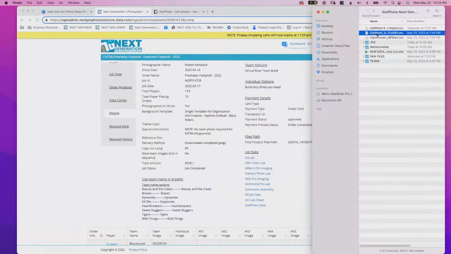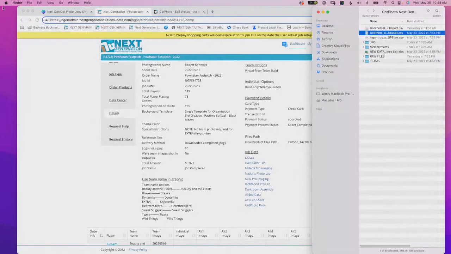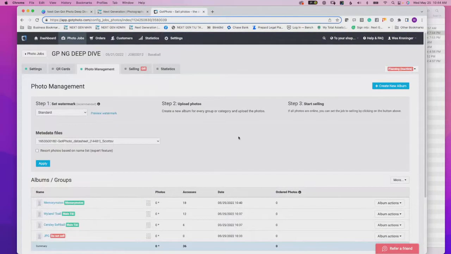And then it will have the GotPhoto data set that actually has the image numbers in it. You do that initial import into their system to set up the job, upload all our images into our different little folders, and then use the metadata file, the data sheet, to structure that out.